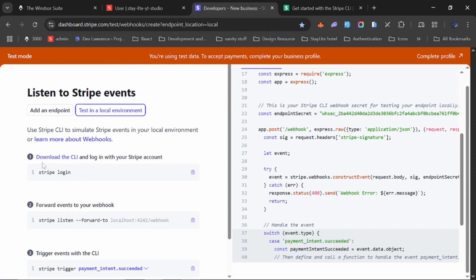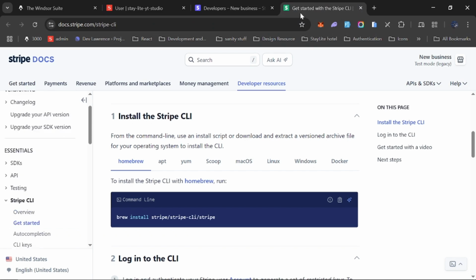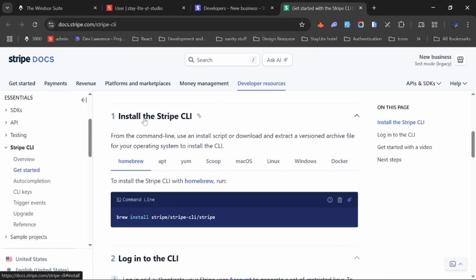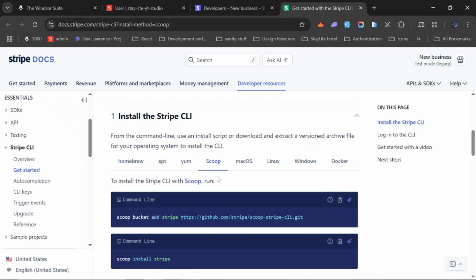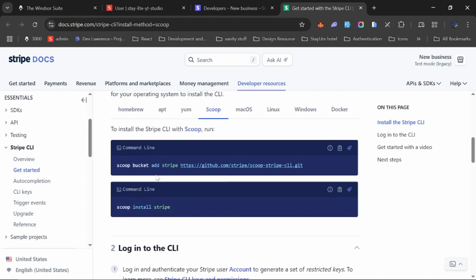But before you do that, make sure you download the actual CLI. So if you click on this link right here, it's going to take you to this tab on how to install the Stripe CLI. So there are various methods to use, but the one I used was this Scoop one right here. So what you just have to do is to copy this command, and this works on Windows shell.